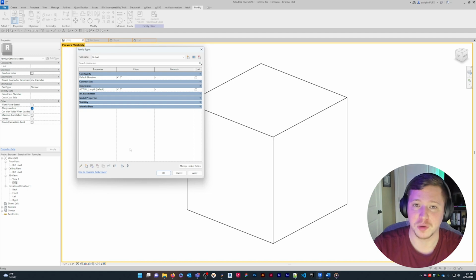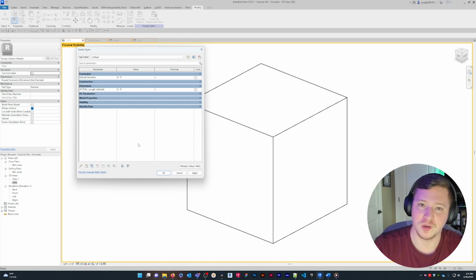But what would happen if we had a whole range of lengths that we wanted users to select from? How would we allow a user to type in any length and use data validation to have the correct outcome? And that's how we get our last technique. By setting up a few parameters, we can write a simple formula that will clamp down the possible outcomes of user input. We'll start again in our sample cube family.